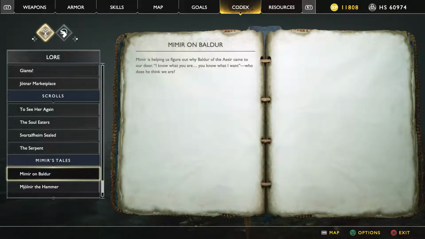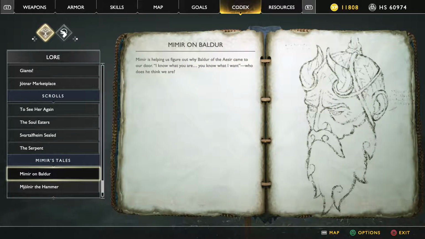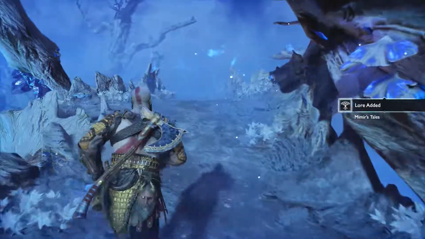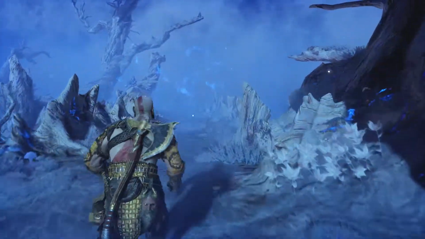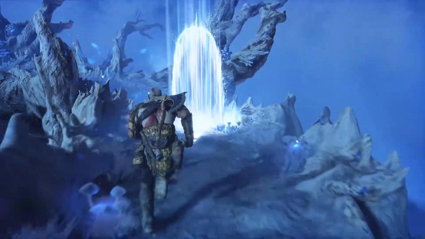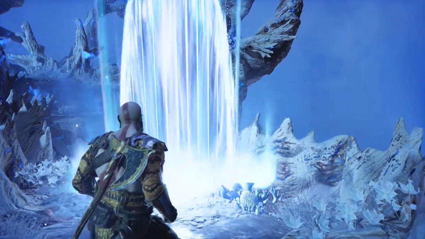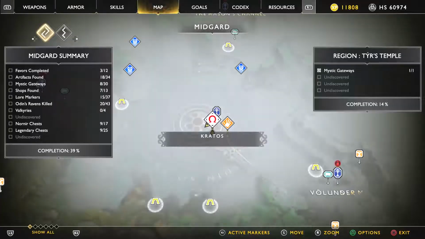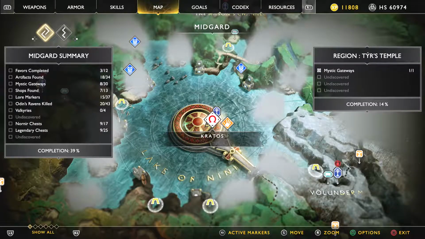Alright, so lore, Mimir on Baldur. Mimir is helping us figure out why Baldur came to our door. I know what you are, I know what I want. Whatever, that is going to be revealed much later on in the game, near the very end, so I'm not going to spoil anything for that. Anyway, so here we are, back at Brok's shop. Oh, another Brok shop. Remember, they could travel through the realms and all this other magic dwarven stuff.